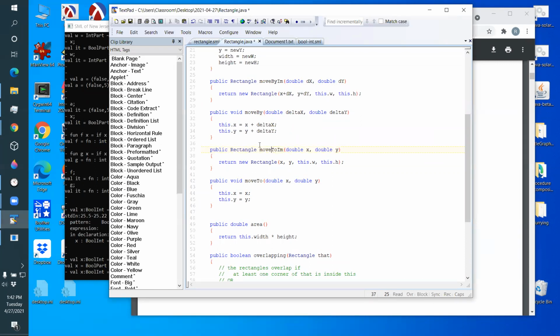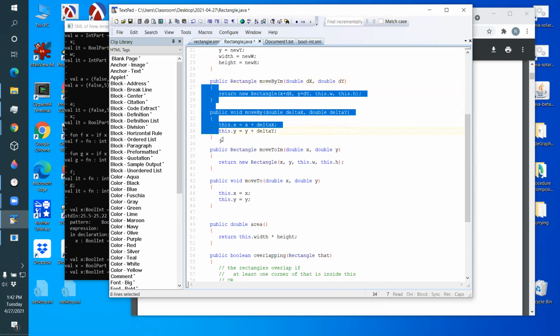The important thing is that the language makes it just as easy to write the mutating one as the non-mutating one. From the point of view of the language, it doesn't have any preference whether you write mutating methods or non-mutating methods. The language itself is completely neutral about this.